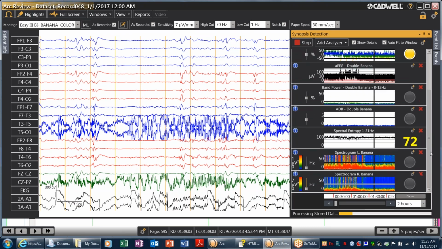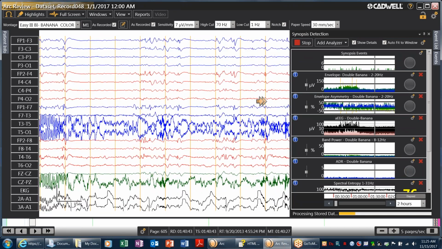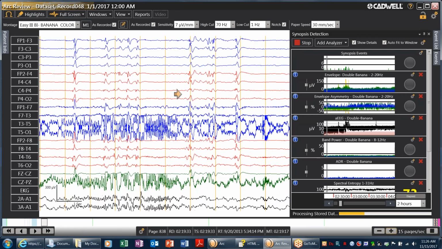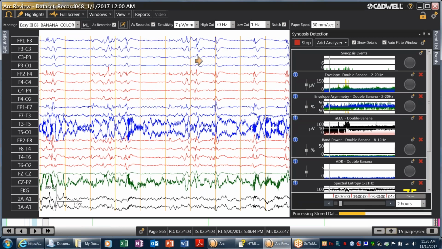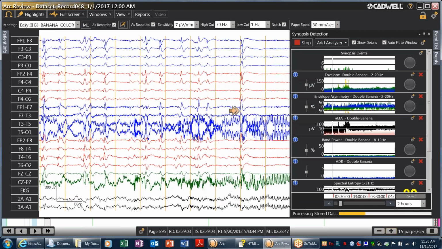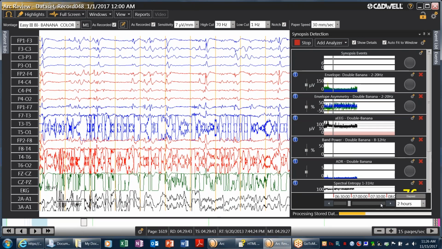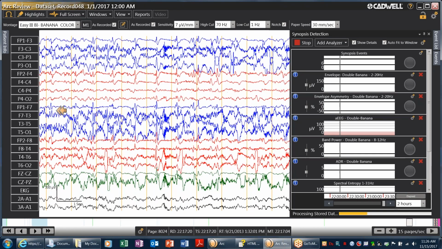That allows us to get some of the noise out by just changing the settings a little bit on the fly. Let's see if there's any. We'll just page through here and see if there's anything exciting that jumps out. We can see that the generalized activity is already a little bit lower amplitude even partway through this study, which makes me want to look at the end of the study. Let's jump to the end here. Crank our way out here. We may lose more leads, but that's almost as far as I can get. All right, so we got some action here at the end.